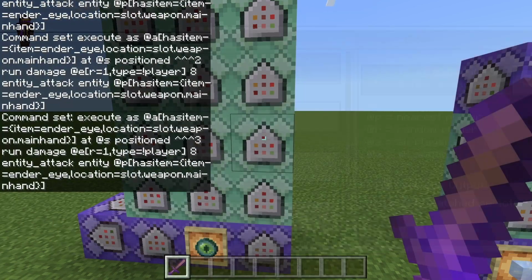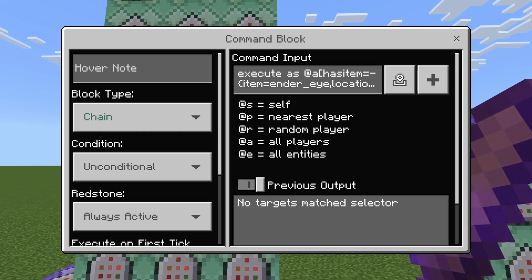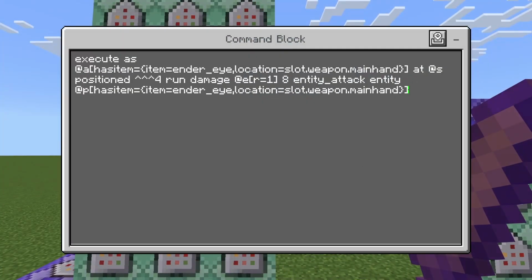You guys could probably start seeing the pattern. However, once we get to 4, you're going to notice something different. Right here, we don't have type equals player. I'll show you what the last one looked like, just so you guys can get an idea. You can see after the word damage, we have radius of 1, type equals not a player. When we get to 4, you can just remove the part about the player.